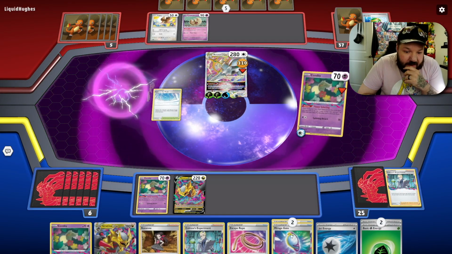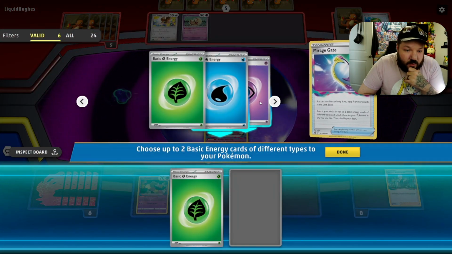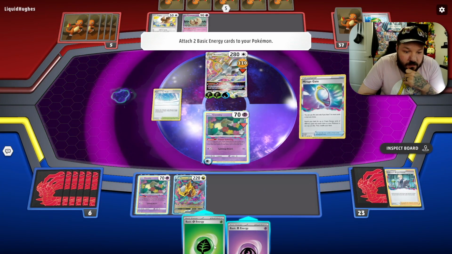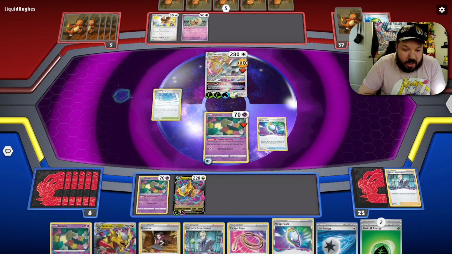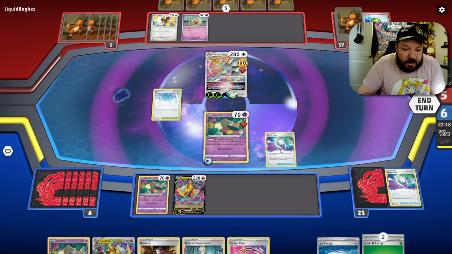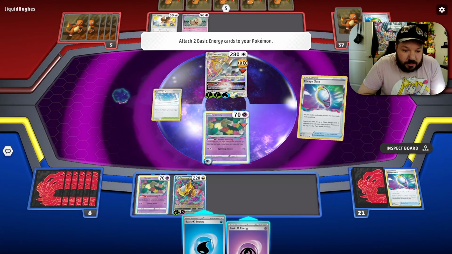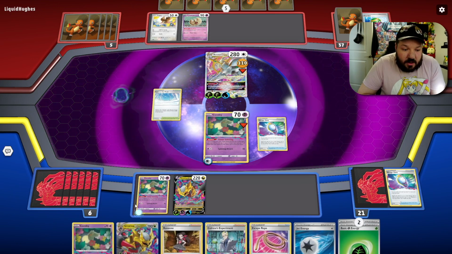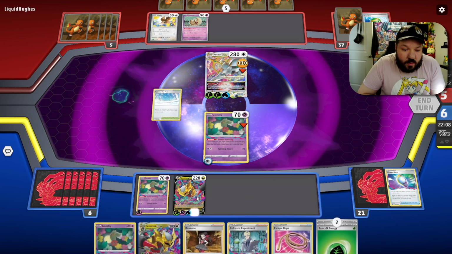We're going to go ahead and Mirage Gate some energies onto this Pokemon. I'm going to go ahead and Mirage Gate another few energies. Let's grab a Water Energy. Let's grab a Psychic Energy. Water, Psychic. And you might be like, yo, Zach, you might be loading up a little bit much.